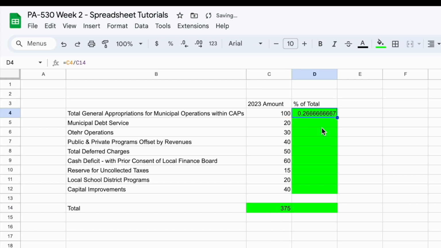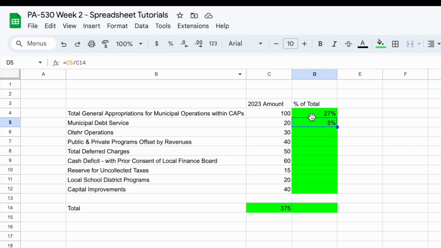You can hit enter. Now I get this long decimal precision number, and what I want you to do is immediately come up here and format it as percent, because that's going to give you the ability to easily see your data and be able to read it more easily. Now what I also can do, I don't need to really worry about 2 decimal precision here, so I'm actually going to lower the decimals, and there I go. Now I can do this over and over again, where I just do that divided by that number. And I can also do percentage, and this will be perfectly acceptable if you want to repeat it over and over. I will show there is a little bit of a shortcut.